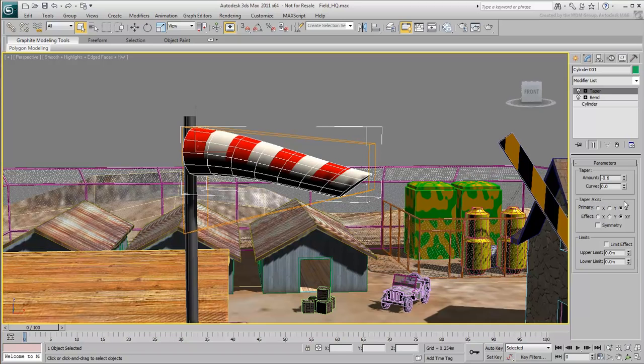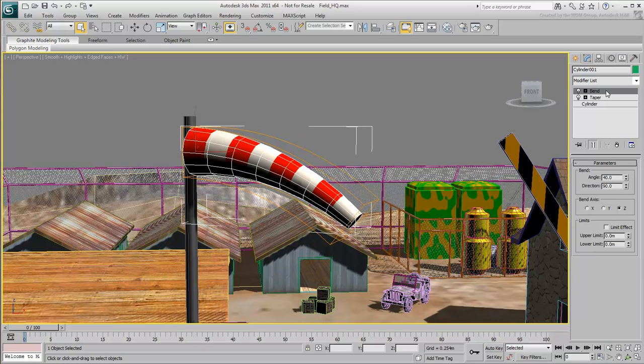Again, you can fix this easily without undoing what you've already done. To reorder the stack, simply drag the modifier to its correct position. Of course, if you know beforehand where a modifier should go, you don't need to place it at the top and then move it down. You can select where you want to insert it.